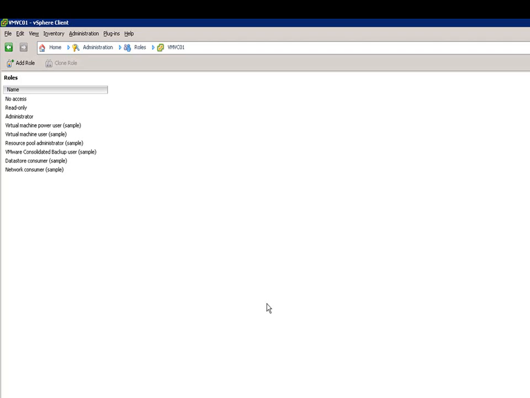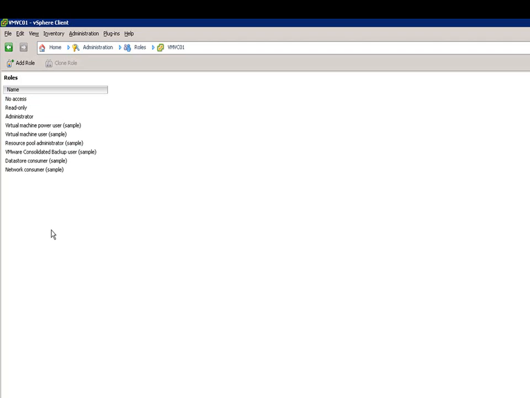Now, Virtual Center gives you a pre-configured set of roles. So, for example, if you add no access, that particular user won't be able to access anything in Virtual Center. This can be handy. I mean, it kind of looks silly up there because you could say, well, I won't just give them access. Well, this is just in case you want to target certain groups or certain users that might be part of other groups. So you can give your domain admins, for example, access, and you can give no access to a particular user in the domain admins. Read-only allows you to give users read-only access to Virtual Center or to certain objects and inventories, etc.